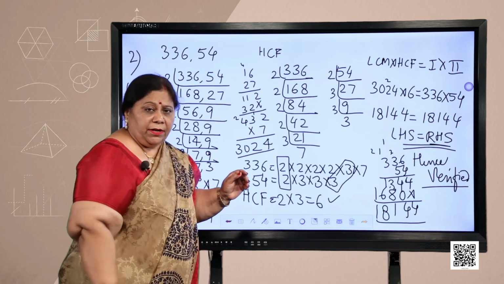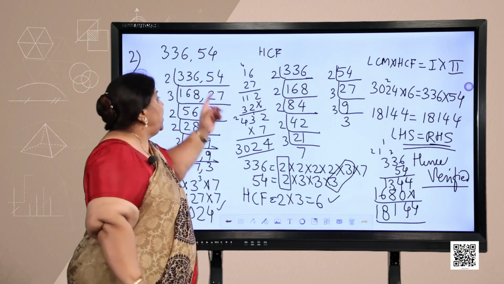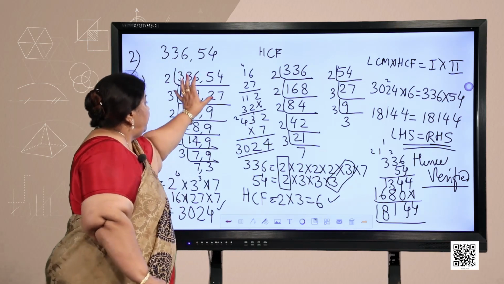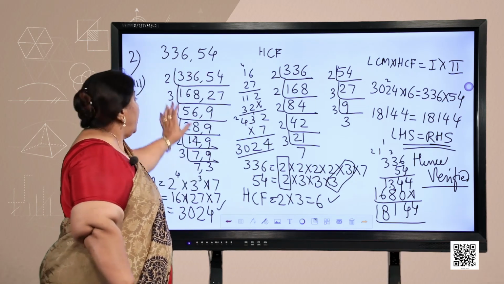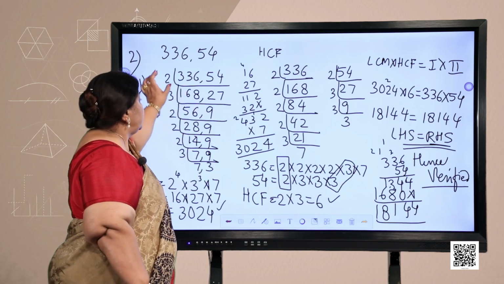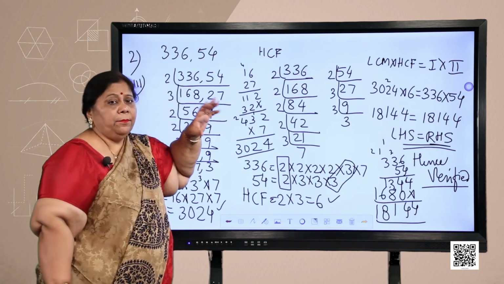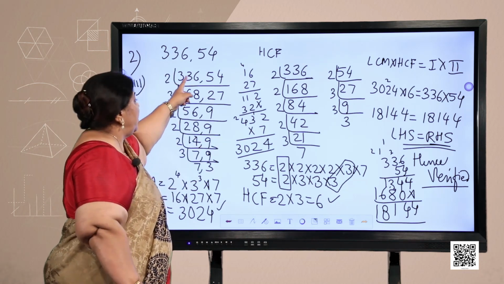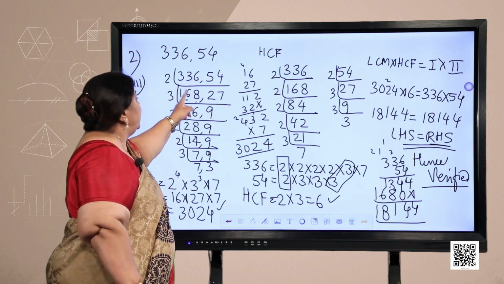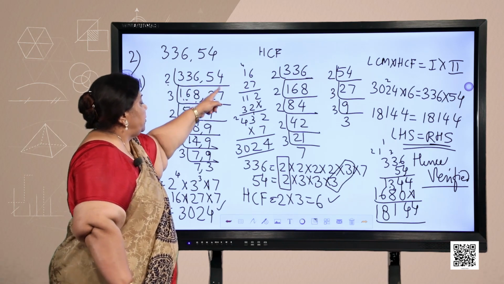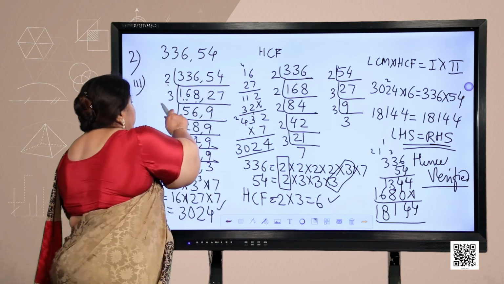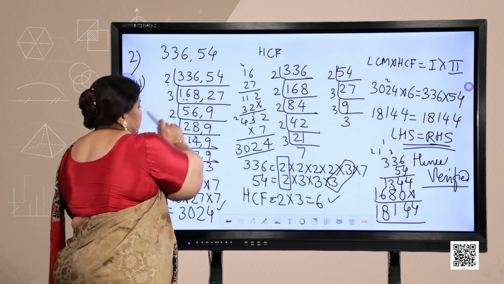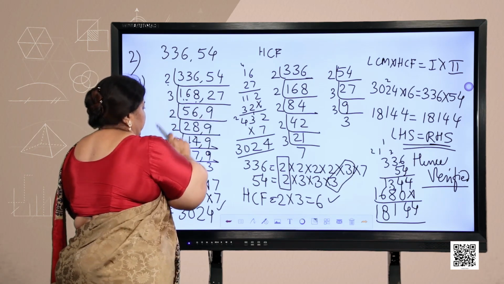Okay, we were calculating HCF and LCM of 336 and 54. For LCM, we have taken the numbers together and we are finding the factors starting with the smallest prime number 2. 2 1s are 2, 2 6s are 12 and 1 carry, so 2 8s are 16. Likewise, 2 2s are 4 and 2 7s are 14. In this, 3 5s are 15, 3 6s are 18 and 3 9s are 27.